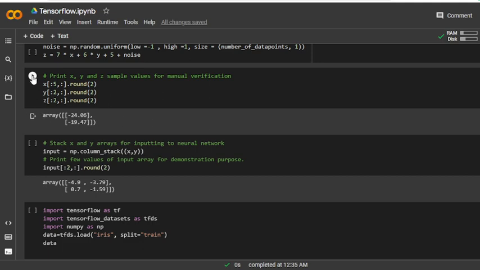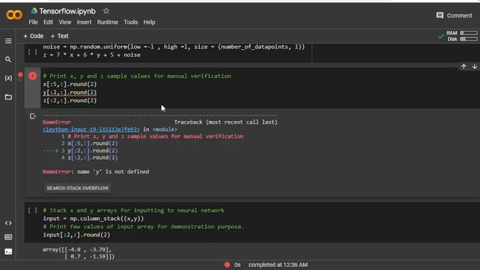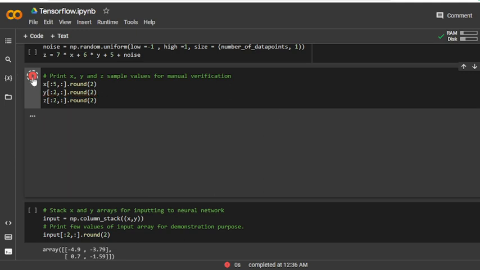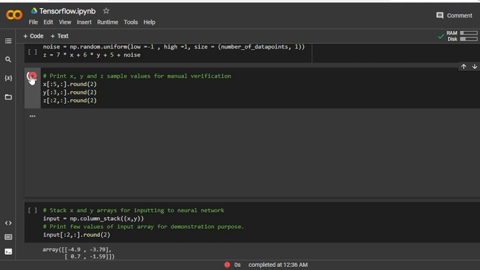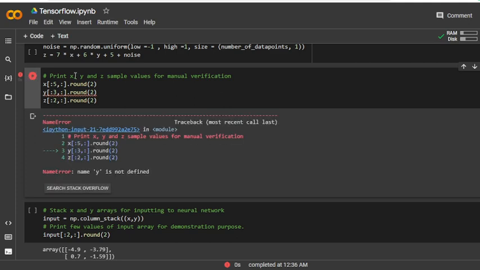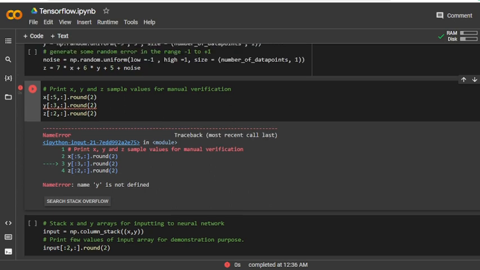If you want to print here, the array has been created, but I have gotten some problem because of round 2. Write the same for another, like 3. Okay, y is not defined, so I have not taken y as a variable.